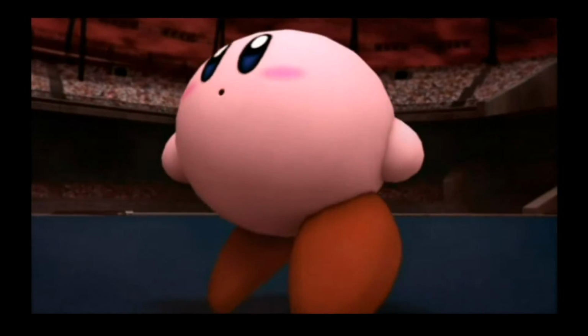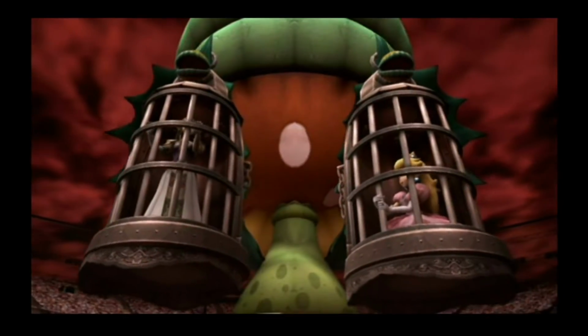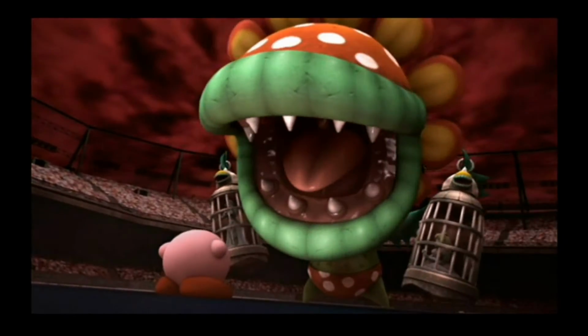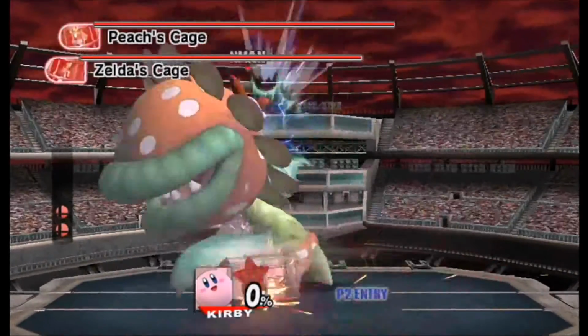Wow, time's moving fast. Oh, and there goes Mario. I hope you enjoyed seeing him in this game. Holy crap! Petey Piranha works fast! Either that or the princesses just, the minute their hero disappears, they just decide to go into cages. Wow, Nintendo is sexist.